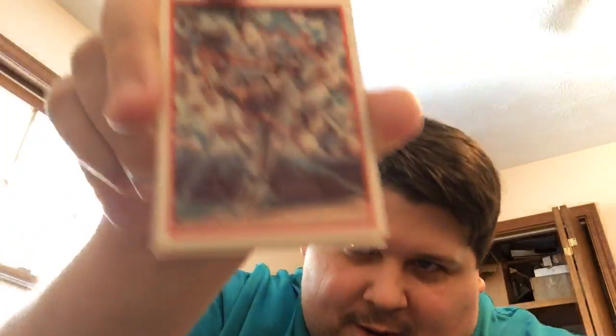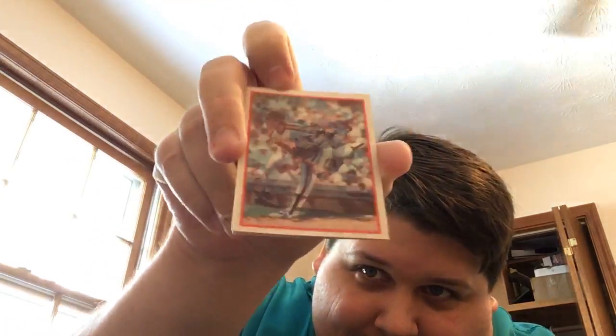Let's see. A little Ripken insert from this year's Donruss. A lot of the stuff I just don't know what it is. Ha! I still love these, man. Look at this. Senior Smoke. Actually, no, that's a few different players. Oh, yeah, I forgot they did these. Mike Scott, Fernando Valenzuela, Doc Gooden. That's pretty cool.